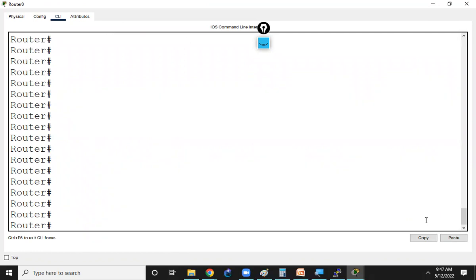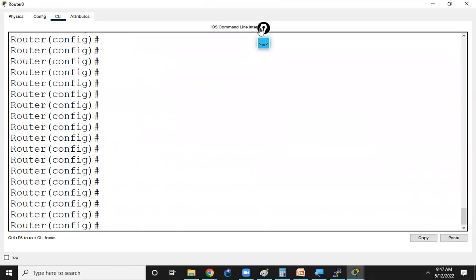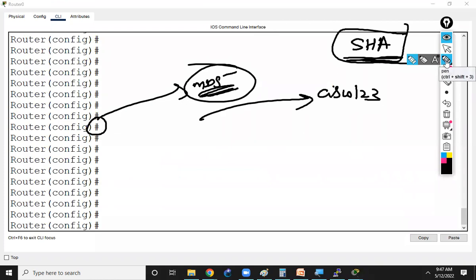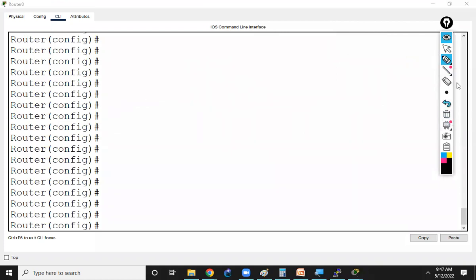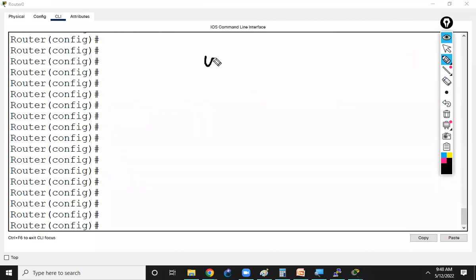Okay, now let me tell you some more things. I told you that you have the user execution mode, privilege execution mode, and global config mode.